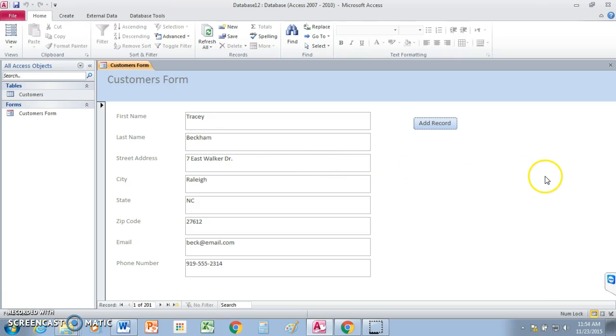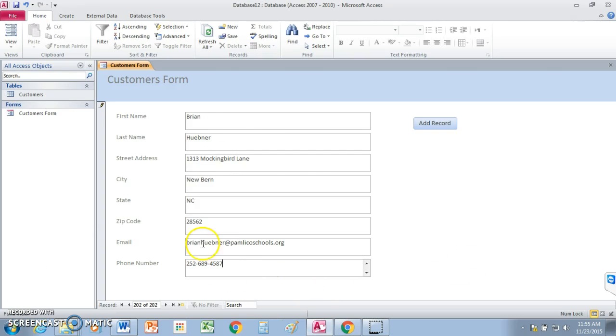Now, what should happen when we click Add Record is it should clear out all of our fields, and then I'm going to give you a handout where you're going to add some information to the database here. All right, so now it's ready to go. And I'm going to give you this information.